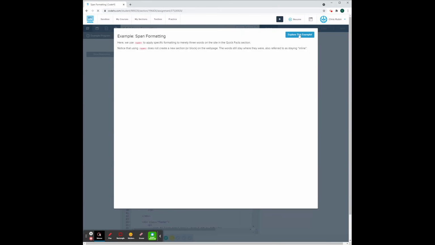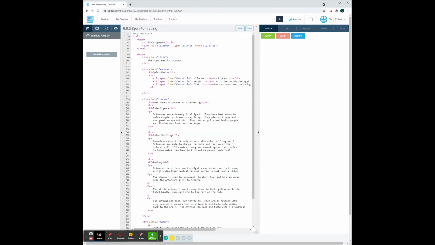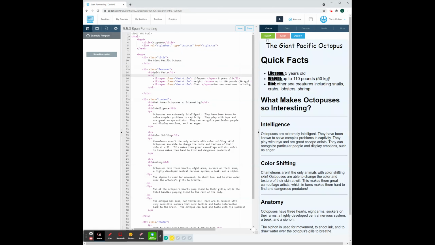Now, as you get started today, there's an example that you can explore. This is the same example that was shown in the video that we just watched. You'll notice how they included these spans, and you can see the formatting that we gave it on the style sheet allows it to be a little bit more bold, underlined, and really stand out to the audience. That's what a span can do, as it creates inline styling, as opposed to a div, which is going to create line breaks in between sections. So that's the main difference, and there's a little visual of it.